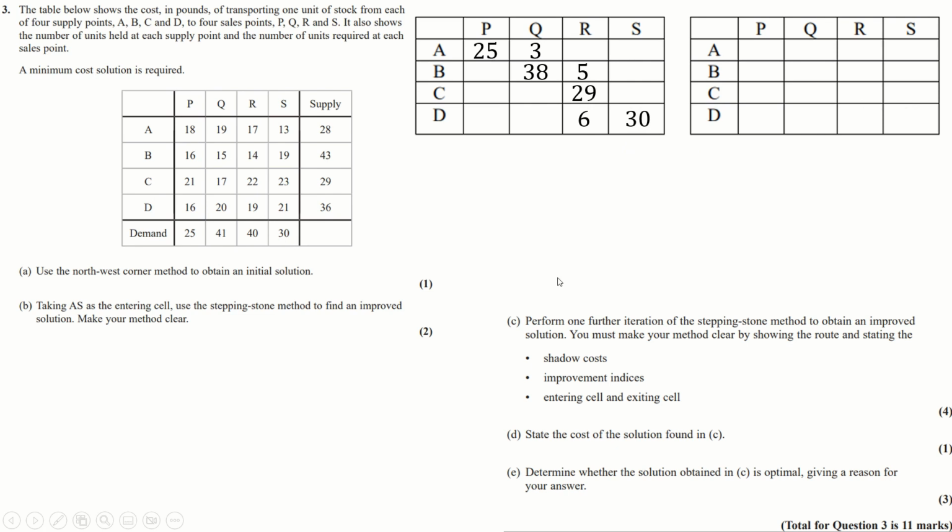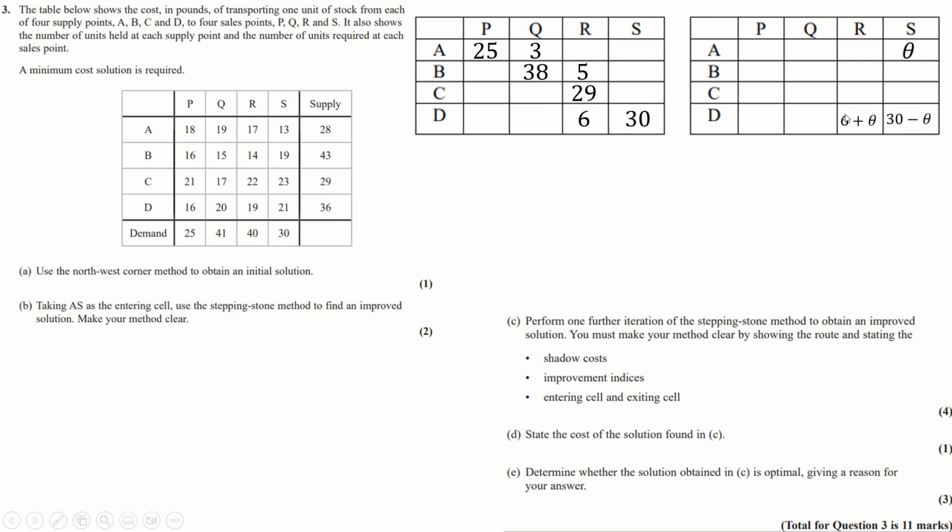Next then, it says taking AS as the entering cell, so put a theta in AS. Let's make this better. If a theta is here, for this row to still add up to 28, we're going to need to take away a theta, but we don't know which to take it away from. So actually we start with this column. So 30, for the same reason this column always needs to add up to 30, we've randomly introduced a theta, so this needs to be 30 minus theta to make this still add up to 30. And then here, this needs to be a 6 plus theta to make that still add up to 36, which it should do.